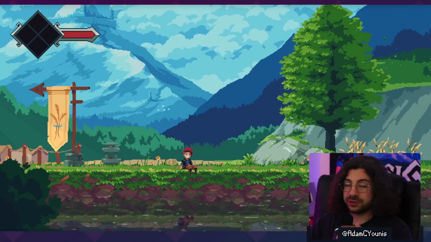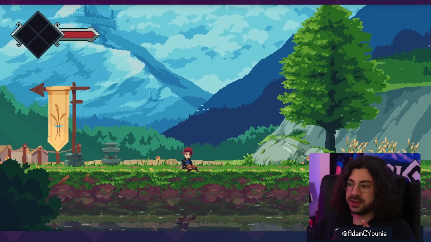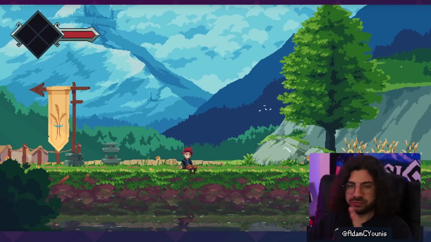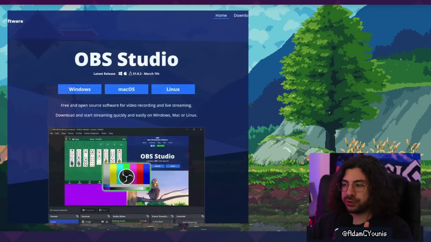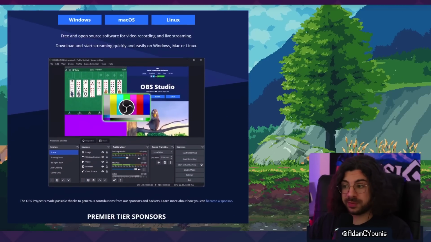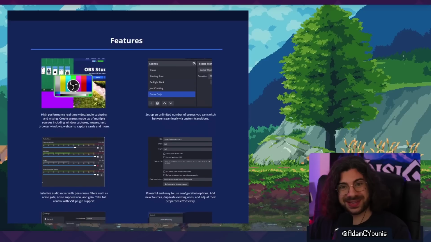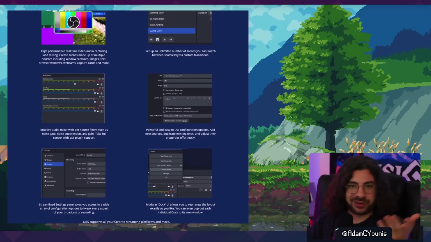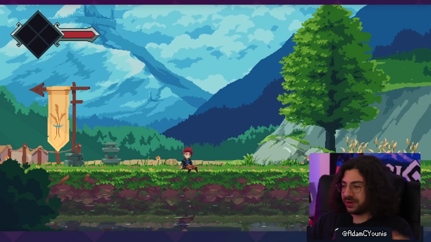So from here, if you're just trying to capture video of your game, once you're in full screen or you're running a build of your game, the way to go is to record through OBS. That's my preference. I use OBS for everything. I use it when I'm streaming. I'm recording this video right now in OBS, and it's free. So, free open source software, you can't go wrong with that.